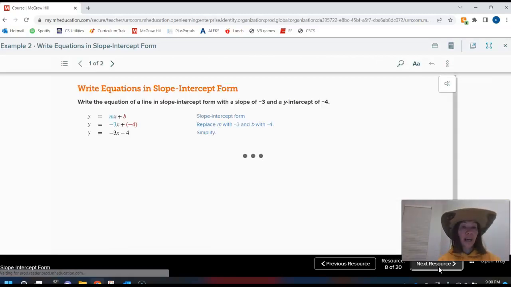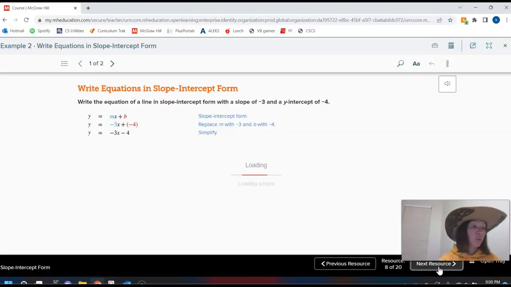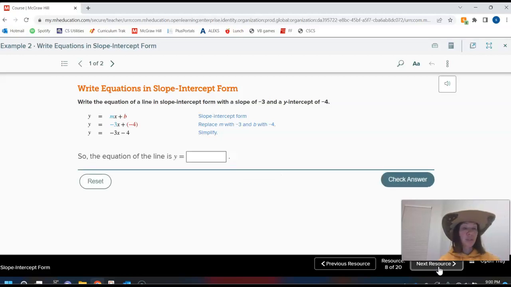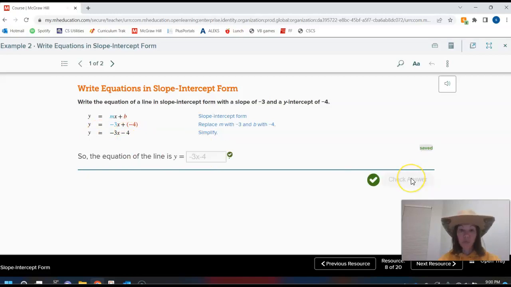But now you're going to have to write equations in slope-intercept form. On page 227, example 2, we're going to write the equation in slope-intercept form. This one's actually pretty simple too. If they already give you the slope and the y-intercept, we'll start with our slope-intercept form. The slope is -3, so we'll plug that in here, and then we'll plug in -4 for b. It's just putting the slope in the slope spot, the y-intercept in the y-intercept spot. And you could simplify it, so we could say the equation is y equals -3x minus 4.